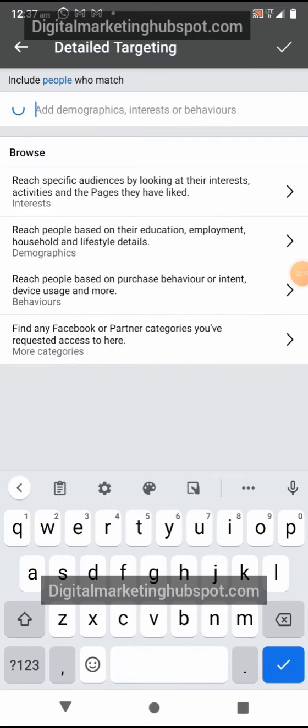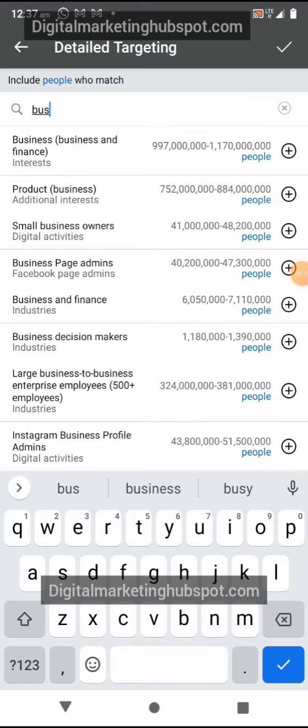So I will also add more audience. I want business owners. Now mind you, this is for tutorial sake. When you are running your ad, you should have defined your target audience. You should know the people your ad is meant for and define it, because when you show your ad to the wrong people, then you just dashed Facebook money. You just threw money to Facebook. And your ad may not convert, your ad may not be profitable. It may not yield the desired result that you want. So you have to define your target audience very well.